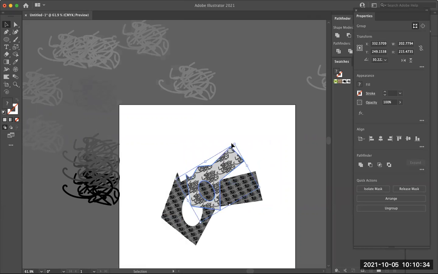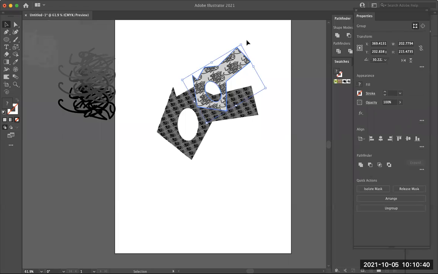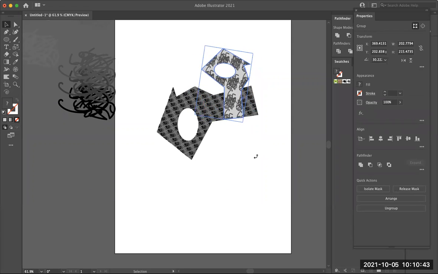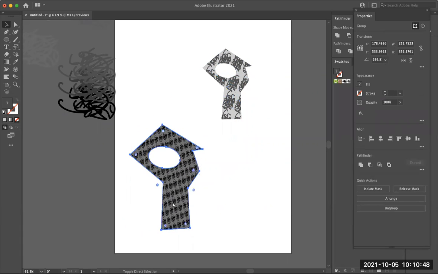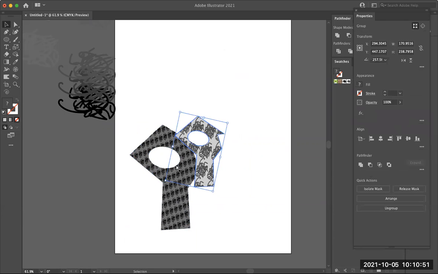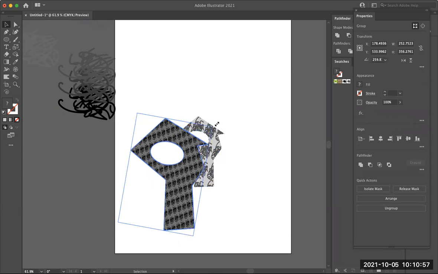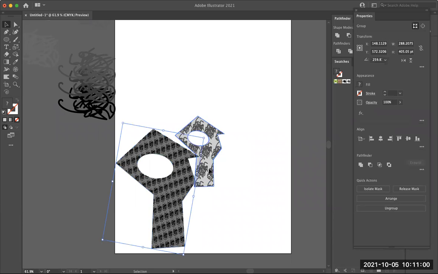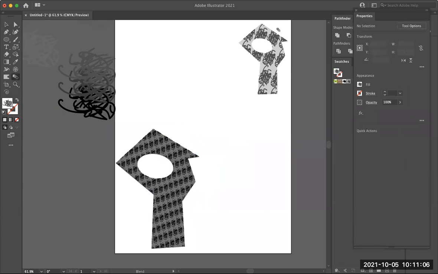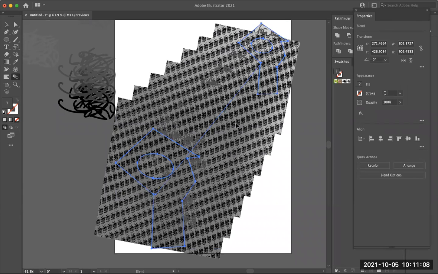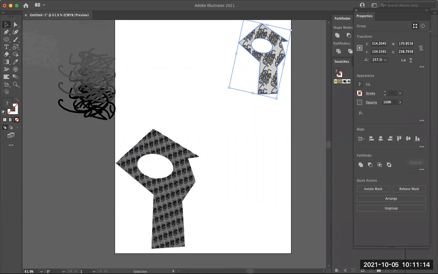And now I have some variations in value and density using the clipping mask. So I'm just using the shortcut to move this one to the back. Okay, so you can do some really fun things. And then I probably would just try something different. Okay, and say that doesn't work. Try something different. But now I have my clipping mask.